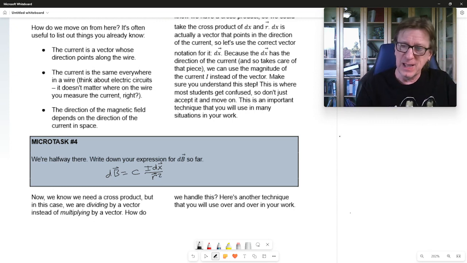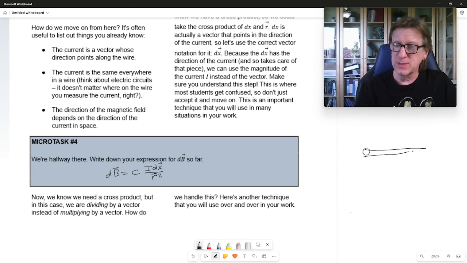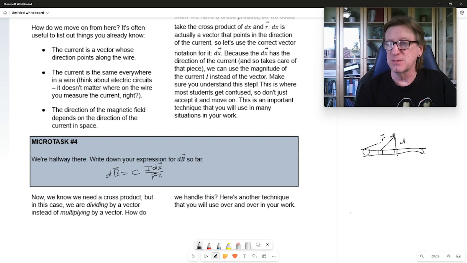So let's draw our little picture back that we have. So here's my P. This might be my R. And so you see that R is not the same as my distance away from the wire. R is going to change as I move, as this is my dx. When dx is right underneath, sure, R is equal to D. But the further along this wire I go, the longer R is going to be. So these two things are not the same. This is a vector because it's pointing in a particular direction. And that direction, you should be able to see, is going to change as I move along there.